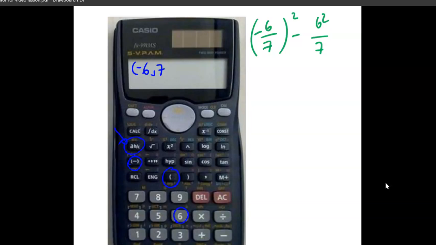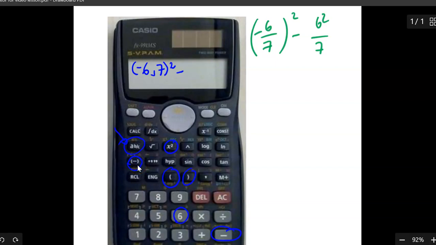I close the bracket, so you click this bracket to close the bracket. I have this, and then I click this square, and then I have a square beside it. Okay, and I will subtract. The subtraction is this key. Don't forget the difference between the subtraction and the negative sign. In this calculator, you find all the operations here: multiplication, division, addition, subtraction. Here is only representing the negative sign.